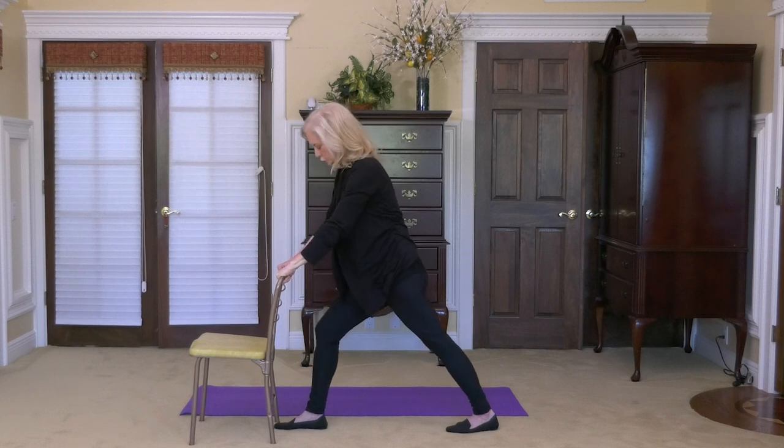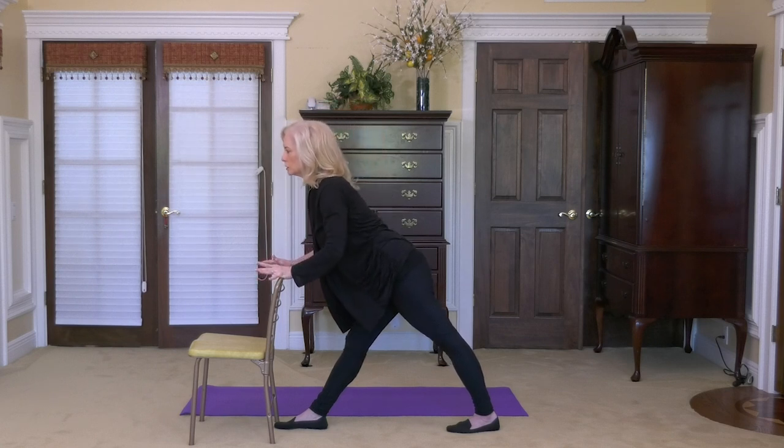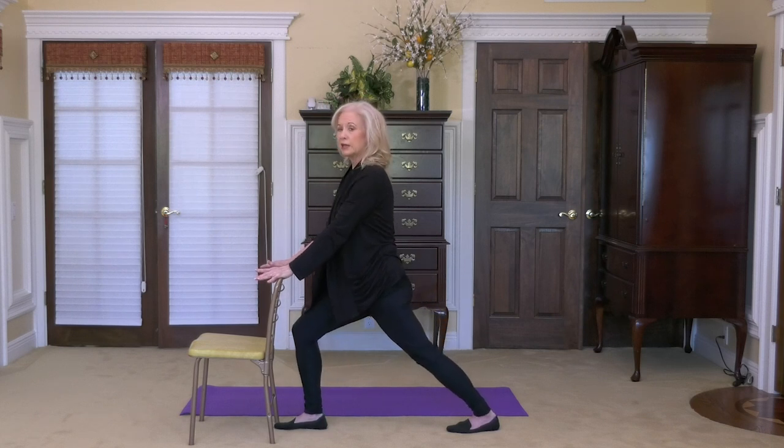Bring your left hand back down and straighten the front leg. Square the hips to your chair so you start to feel a stretch in the right hamstring and in the front of the right calf. Bring that little right hip back and gently lean forward, even keeping those straight legs. By having the chair for support, it allows the muscles to truly stretch rather than kick in and take over. Breathe deep, look at the seat of the chair, and allow your breath to deepen the stretch. Then completing that breath, push back up, bend the front leg, and see if you can go a little deeper — it works every time.